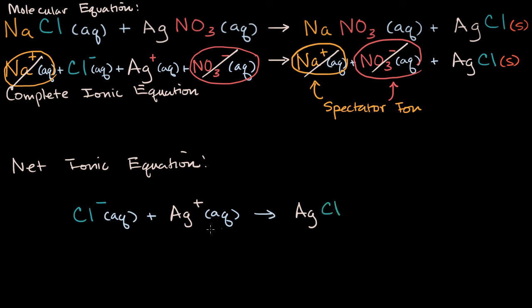And what's useful about this form is that it's more compact, and it's very clear what is actually reacting. You could say, hey, however you get your chloride into the solution, however you get your silver into the solution, these are the things that are going to react to form this solid. Instead of using sodium chloride, maybe you use potassium chloride, and the potassium in that case would be a spectator ion. But either way, your net ionic equation would be what we have here.